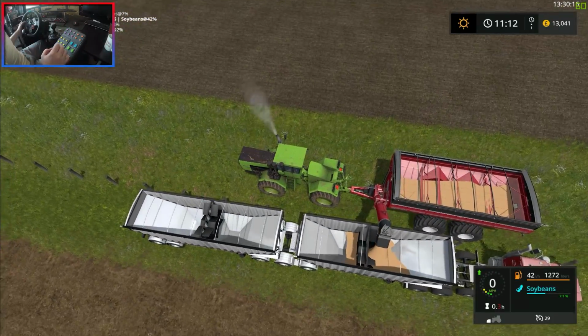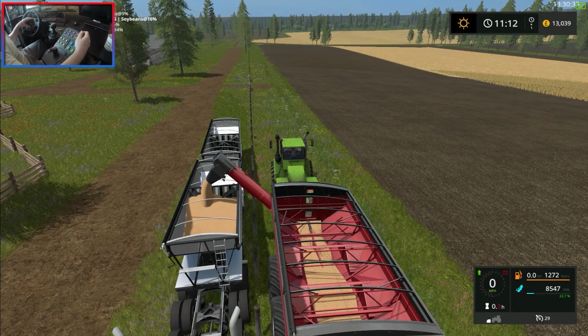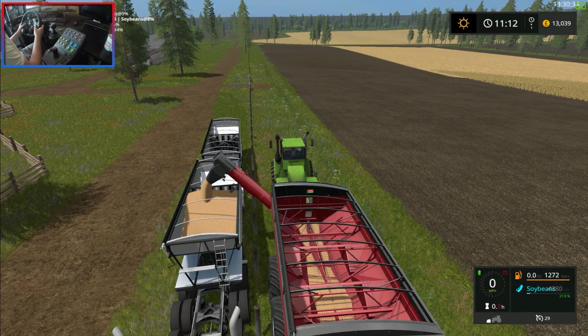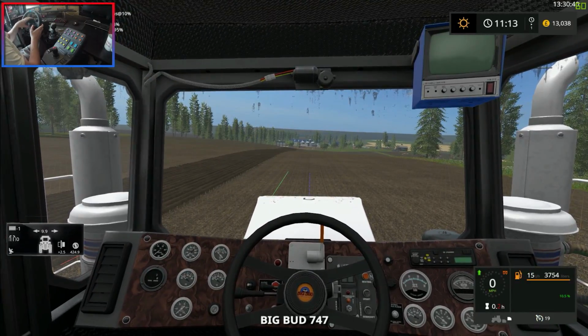Now, is it 2 bays? No, it's not. It's 1 separate bay. Cool. It's a good thing. Right, so once that unloads, we can get the Steiger turned off again, and we'll tab back through to the big bud. And we'll wait until they need unfilling again, basically. So where is he? Where's the big bud? There we are. Why are you turned off?